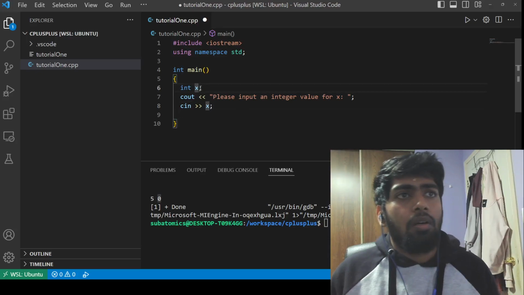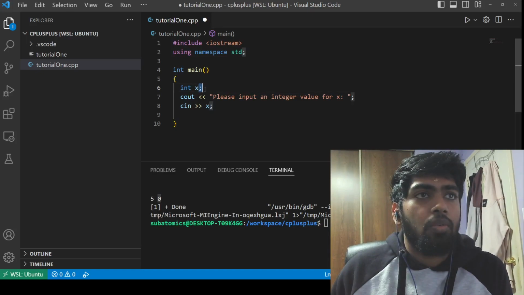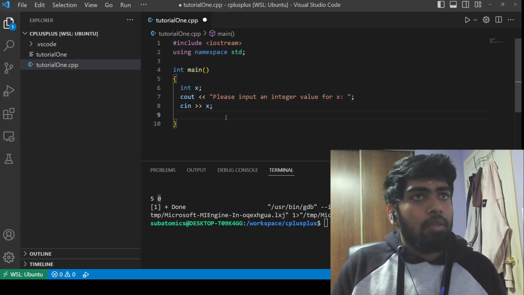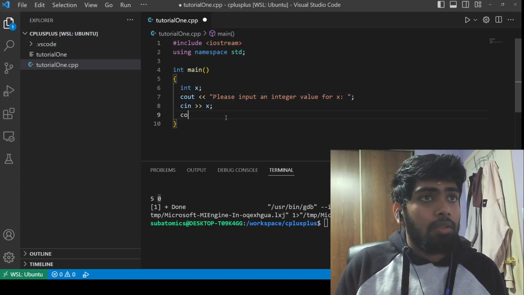So yeah, every line in C++ must end with a semicolon. And let's finally print out the value of x.